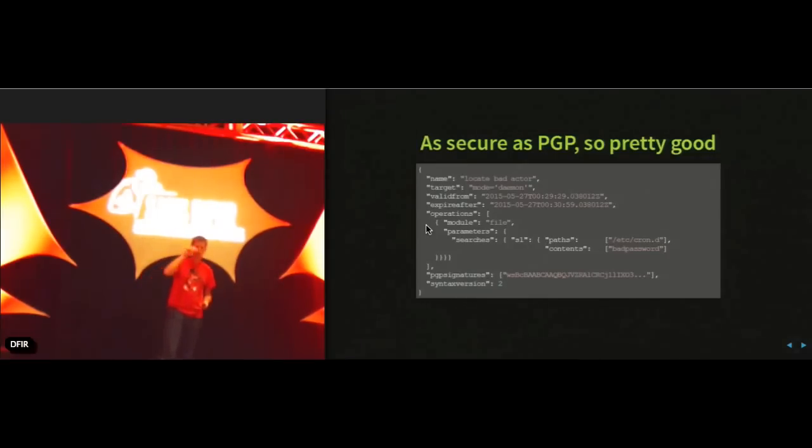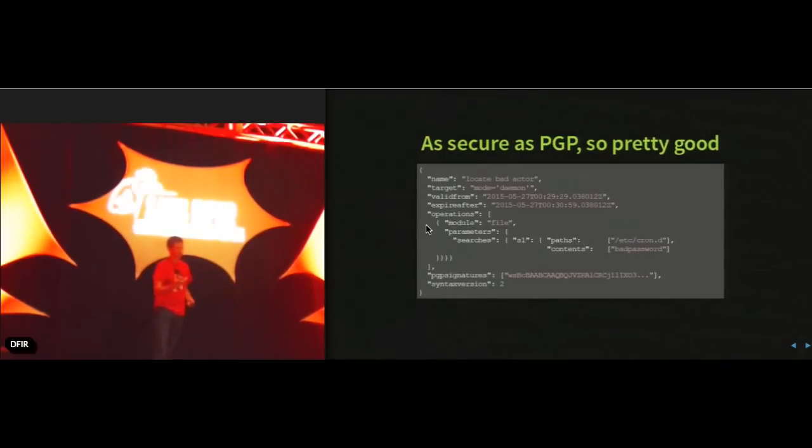And when the MIG client runs that one MIG command to send an investigation, what happens in the background is that there's a JSON file generated that says in there, like we see here, searches S1 pass, content bad password. And it has a validity period, so it cannot be replayed for too long, and a target, etc. That one JSON file is signed with your PGP private key on your local machine. That signature is put inside the JSON file. You see it in PGP signature.